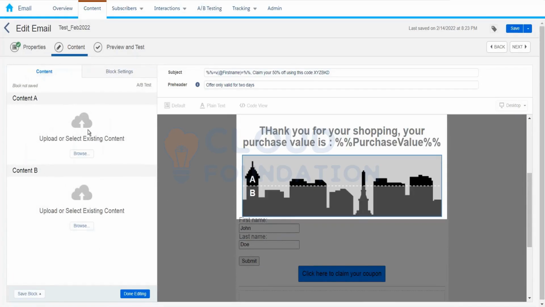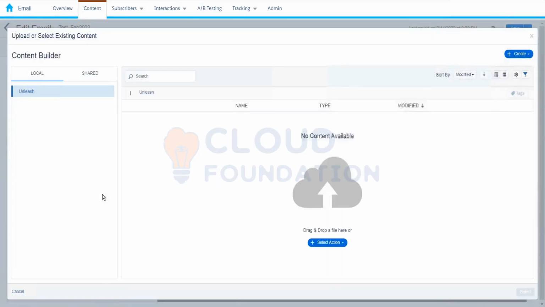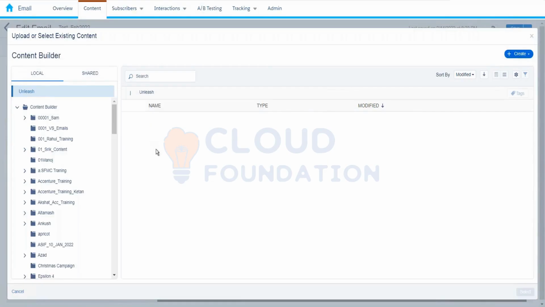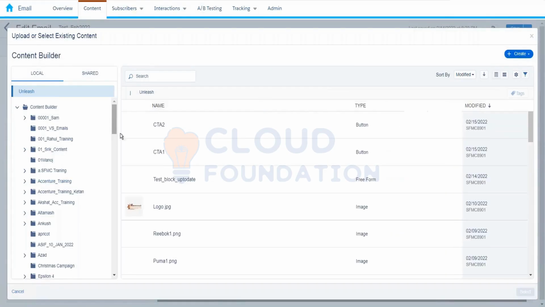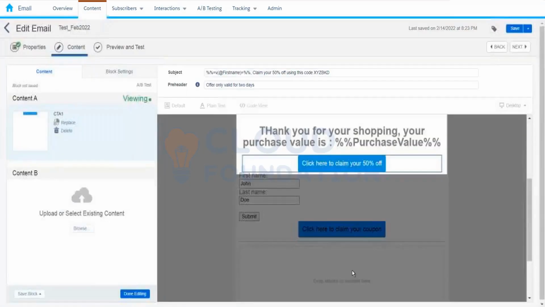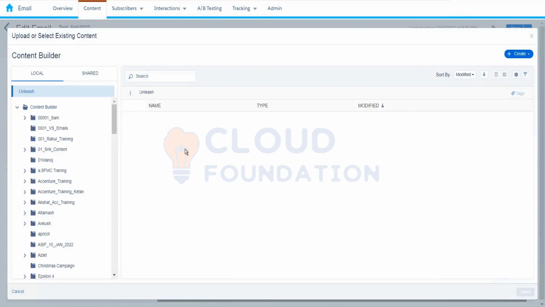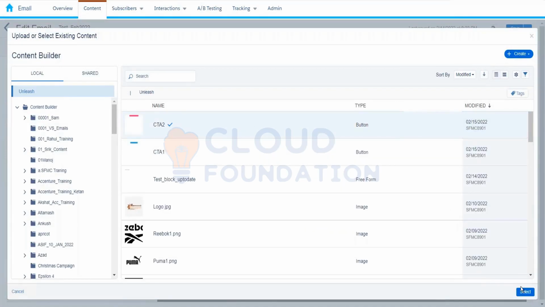Here we get an option to pick up content A and content B. In content A, I will pick up CTA1, and in content B I pick up CTA2. All simple.